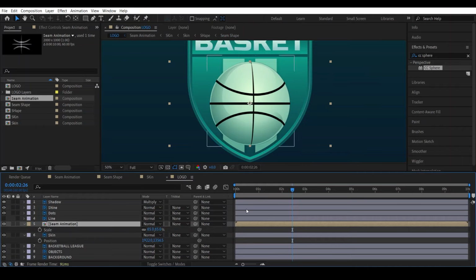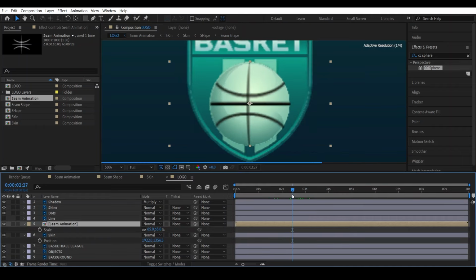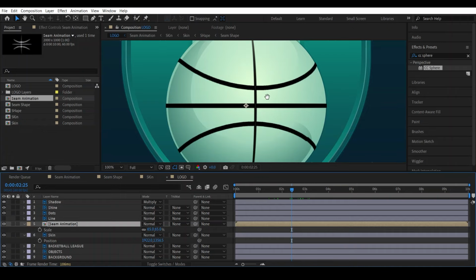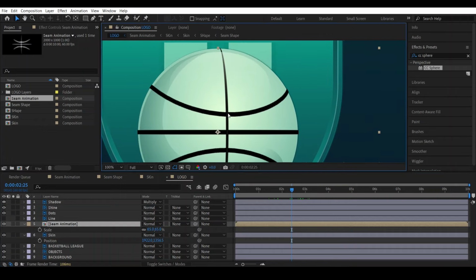Now there is a problem. The problem is that some sides look thicker. In the center the lines look thicker, but on the sides they look very narrow. Of course it's realistic, but for our logo we want a minimalistic look and we want the lines to have a consistent width.